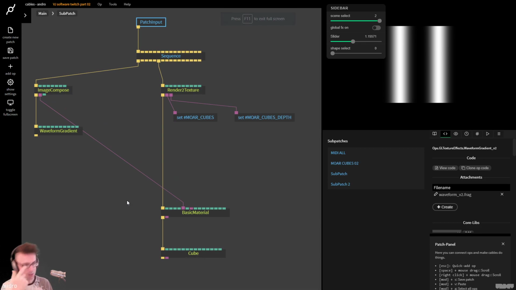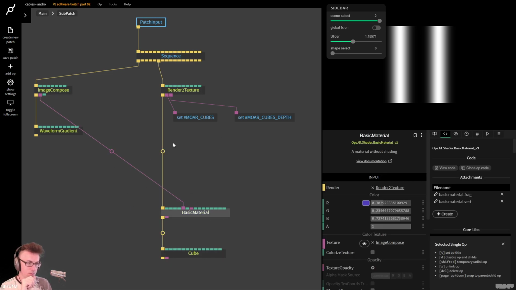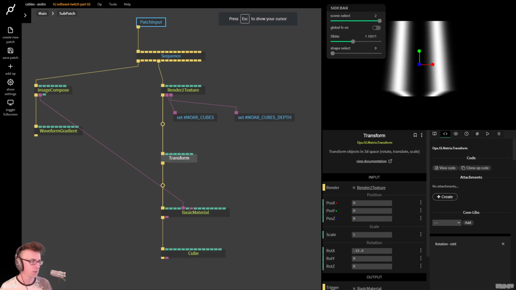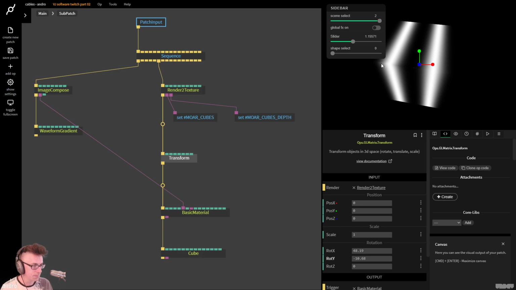So I've got to do some things later on, like get the clear color and map that across all levels, but I'm not going to worry about that right now. I'm just going to work on the basic scene. So just so we can be sure we're working on a cube, let's go here and type in transform. And let's just rotate it. There we go. Now, you see these seams here?